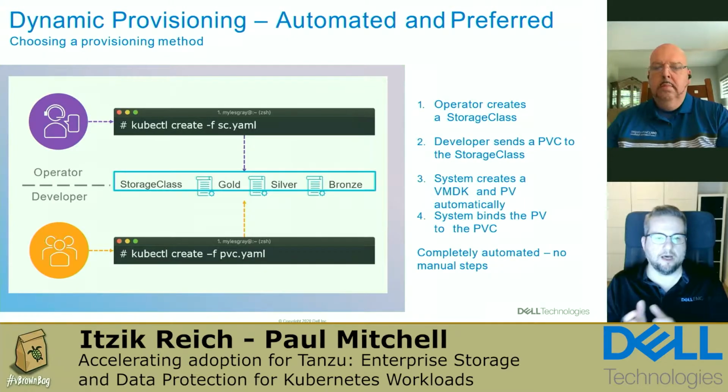You're probably going to see a catalog of a couple of items that you can order, and the same applies here. You probably want to designate a couple of different service level agreements. In the language of Kubernetes, those are known as storage class. And storage class can really mean many things, but in the context of storage, it is very likely to mean quality of service, for example. Maybe you want to designate the size of the volume with specific IOPS that are tied to that specific storage class.